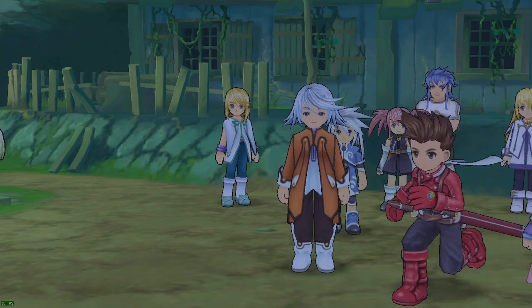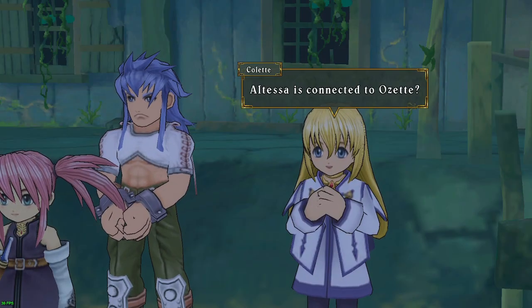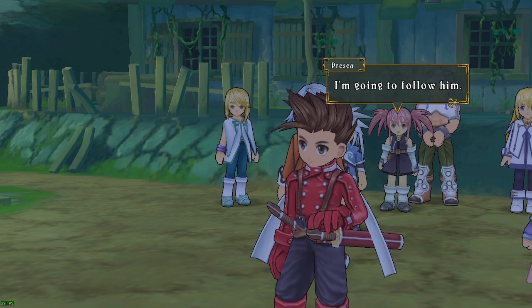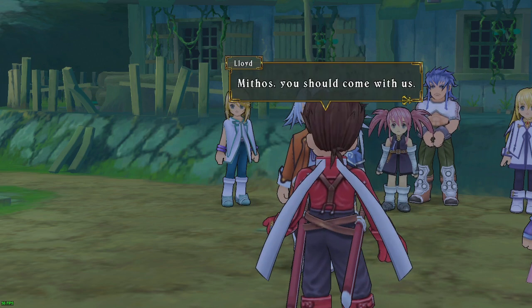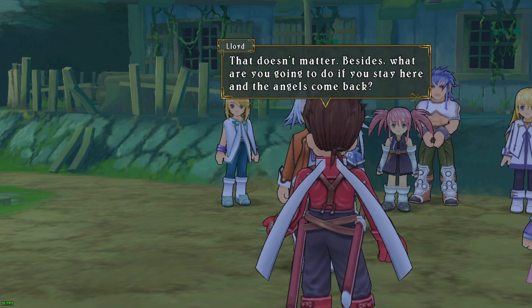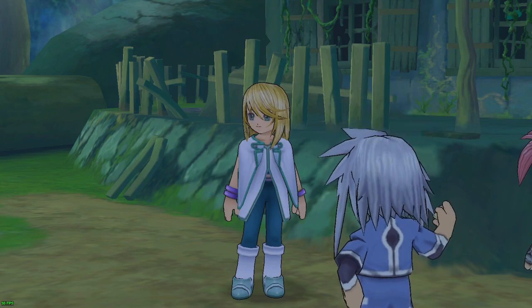Wait! The Master believes that it is his fault that Ozette was destroyed. Altessa is connected to Ozette? Yes. Excuse me. I am worried about the Master. I'm going to follow him. Yeah. Mythos, you should come with us. But I'm a half-elf and... That doesn't matter. Besides, what are you going to do if you stay here and the angels come back? Lloyd's right. Let's all go together.